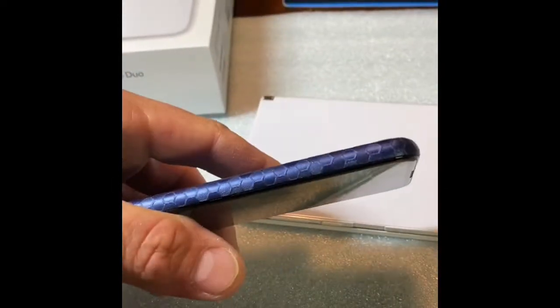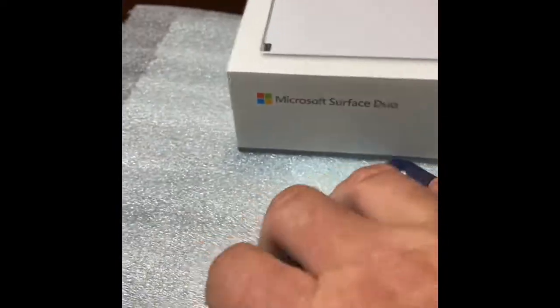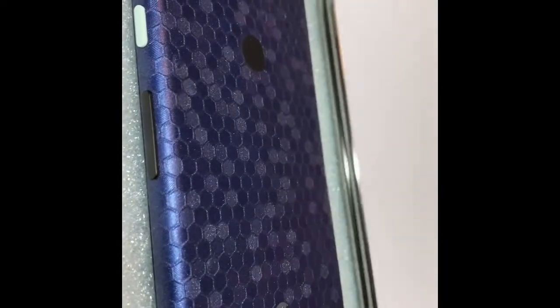I will tell you, this device is absolutely thin. Wow, that's kind of crazy. It's that thin. Just to give you guys sort of an idea — this is a Google Pixel 4a, right? Love this phone, by the way. For the processor that's in it, it's absolutely, hands down, a great device. If you guys look there to the side, the Surface Duo up against it, as you can see, is just a hair larger than the Pixel 4a.